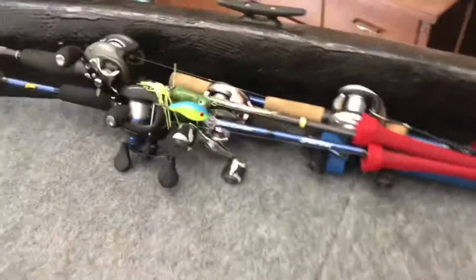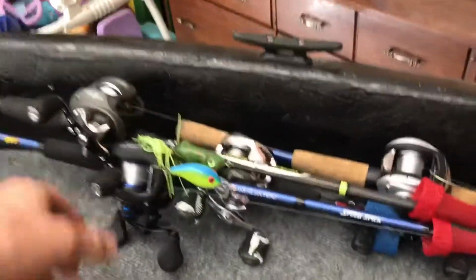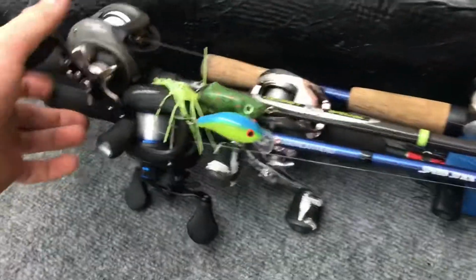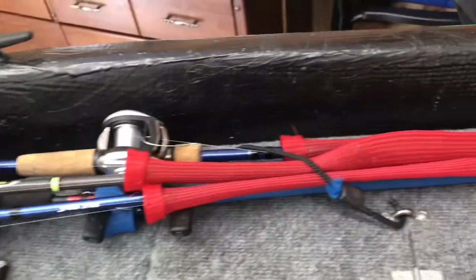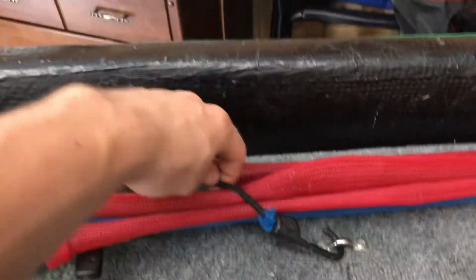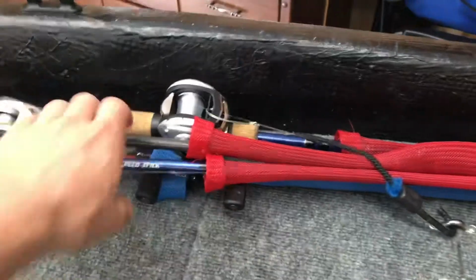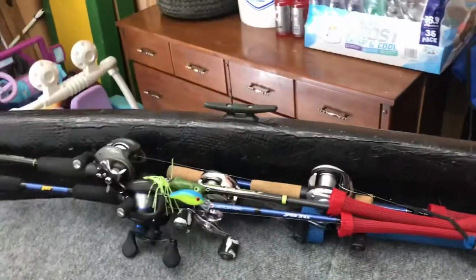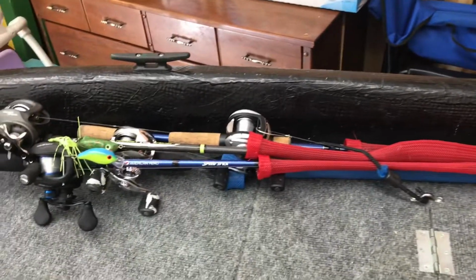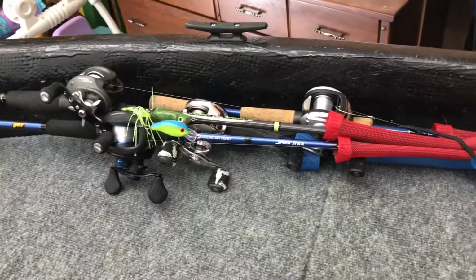Then I got all my rods, well, not all of them, but most of them right here. I typically will keep the baitcasters right here because they just kind of work perfectly right here, since they're the longest rods I have. They're all rigged up with everything I need, and just simple. I built this boat, so simple little bungee holds them down. They don't go anywhere. I've gone down highways with these rods right here and never had a rod fall off.